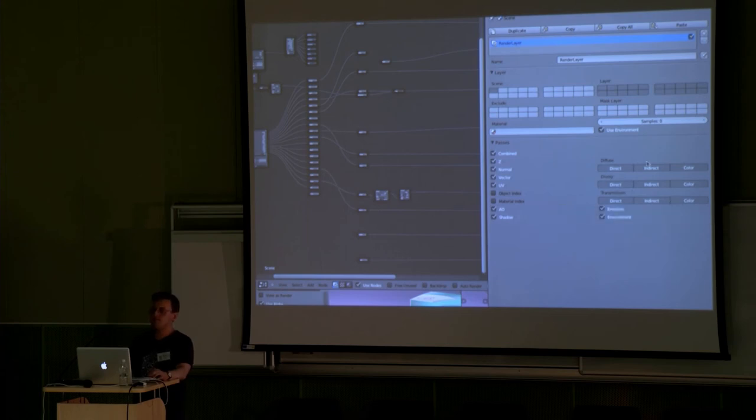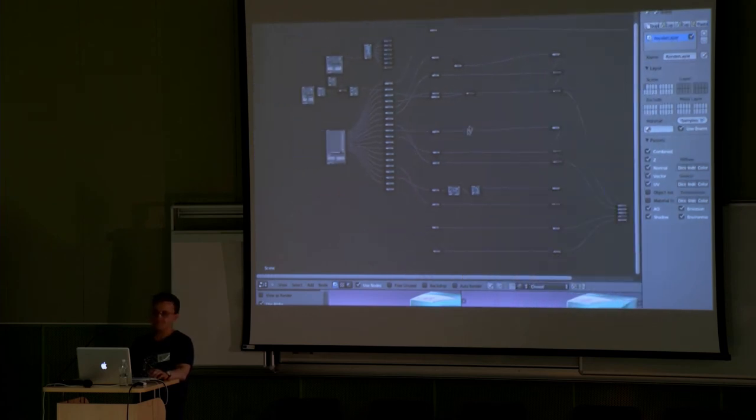The way of combining those things together is, first we have to take all of the light and simply add it up. So I take the direct plus indirect. Then, in order to have the influence of the color, I multiply the sum by this color. This way I have the combined diffuse components. I do the same with the glossy and the transmission. And in order to recreate the final image, I take diffuse, glossy, and transmission, and then add emission and environment to this. So this is the way of doing it.